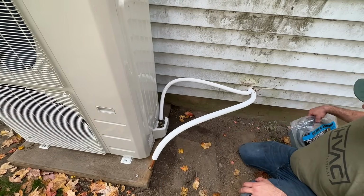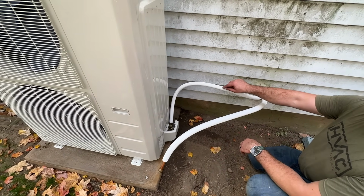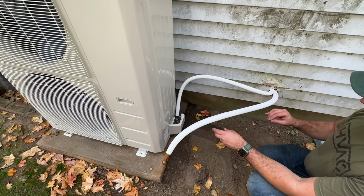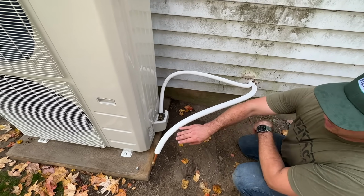All right, so we're just getting our line sets fitted here. And this is a 5/8 and a 1/4 inch line. So the 1/4 is really easy to bend. You don't have to worry about kinking. But on this one, you want to be a little bit more gentle when you're bending these.